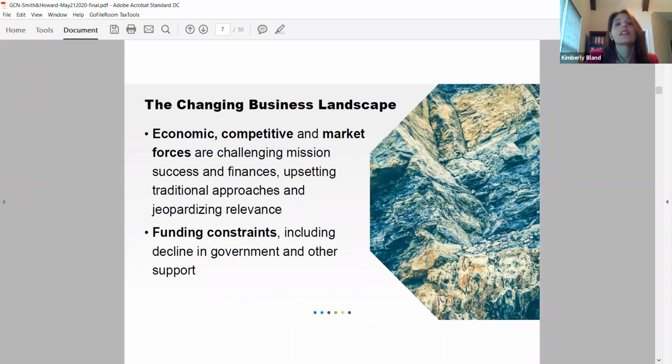So on the next slide, the changing business landscape. The coronavirus has definitely impacted nonprofits. Many are seeing a reduction in their funding from contributions. Per the Chronicle of Philanthropy, 73% of charities worldwide are seeing declines in contributions. And studies, and Kathy reported this at our nonprofit conference through the Georgia Society of CPAs, show that 30% of donors are not planning to give this fall. For a lot of nonprofits, contributions are at the highest normally at year end. So if they're expecting that, are they budgeting for a 30% decrease in their plans? Hopefully they are looking at that.